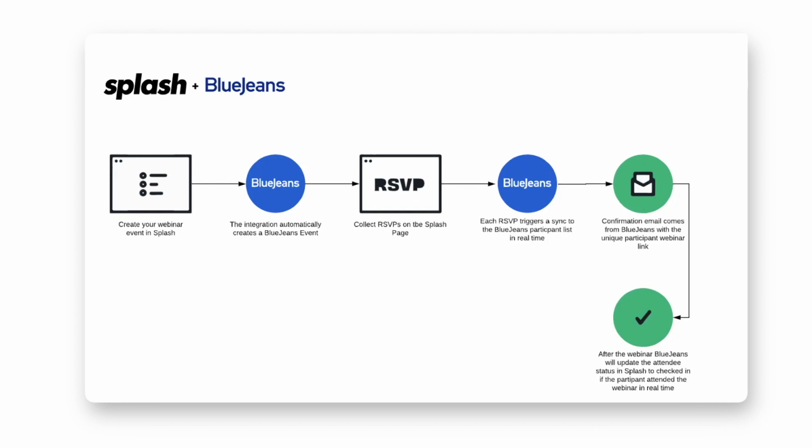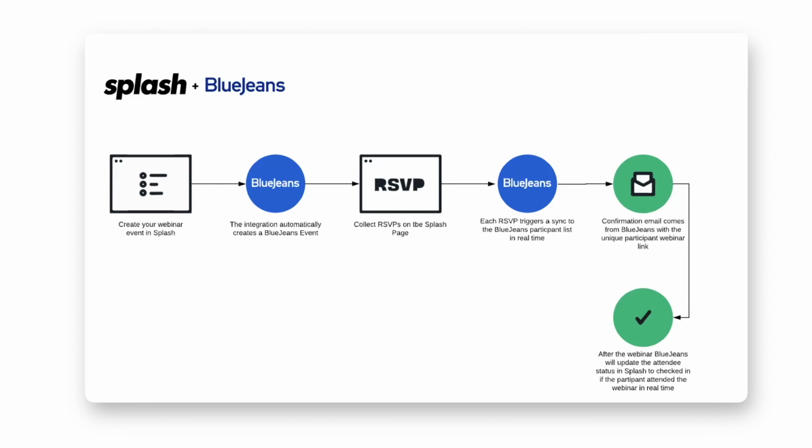And then not pictured on this flow map, but also optional in the integration is checkout timestamp. So if you really wanted to know how long attendees are staying in your webinar, what's the drop-off point, you could opt to sync over checkout data as well. And that'll just, once again, change the status to checked out with a timestamp once an attendee actually leaves the webinar. So it's just some added data for you to work with if you're curious about that kind of information.